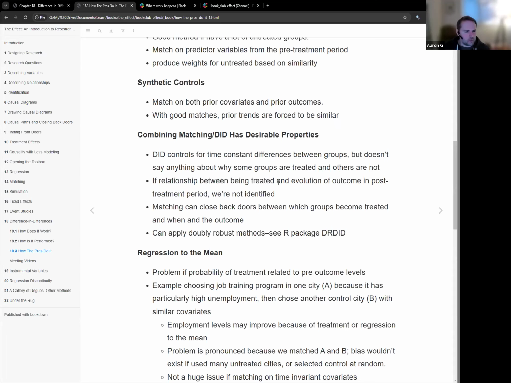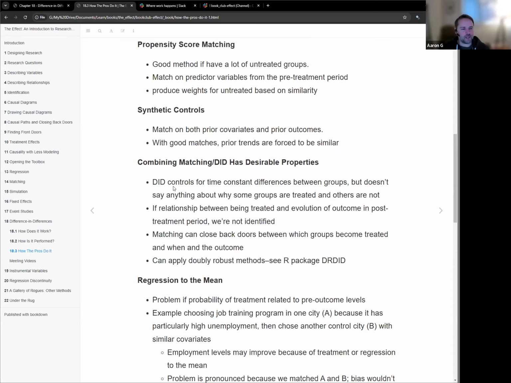All right, just trying to read what I wrote here a couple weeks ago as I was summarizing this to see if I want to call this out. Yeah, okay. So this is an important point.